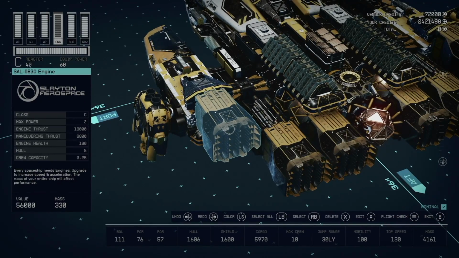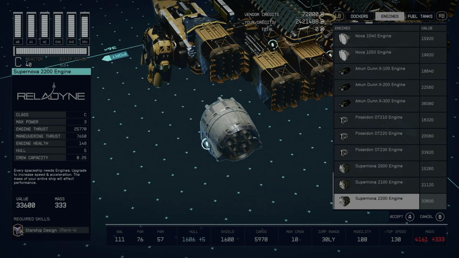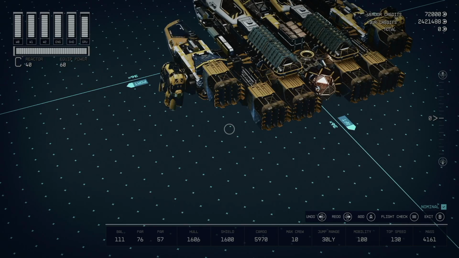These Class C engines max out at 2 power, meaning that you can get 6 of them on a ship at one time. The other engines cost you 3 power per one, so you can only get 4 of them at one time. Something that I wish I knew earlier.